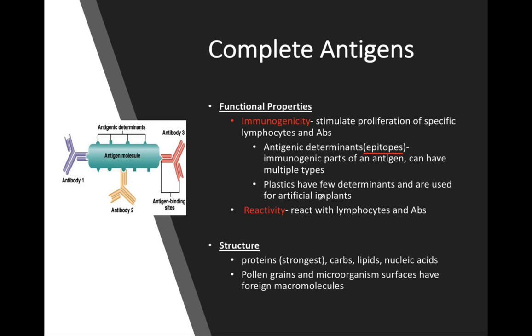In other words, reactivity defines the ability of an antigen to bind to antibodies or perhaps to stimulate lymphocytes. Reactivity is the ability for an antigen to bind, while immunogenicity is the ability of an antigen to bind and provoke an immune response. When we use the word antigen, we assume we're talking about complete antigens that display both reactivity and immunogenicity. However, incomplete antigens are going to be a little bit different.